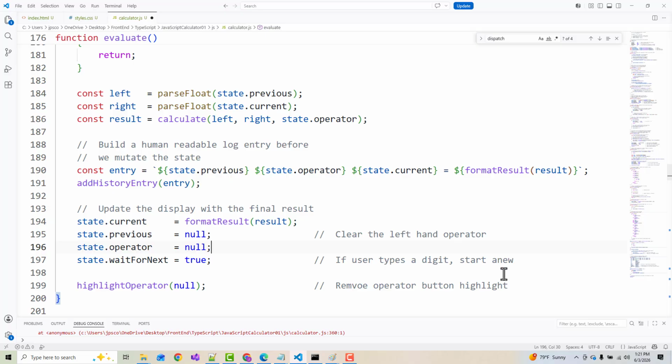And finally, inside of input decimal, so I'm just looking through the original code here.